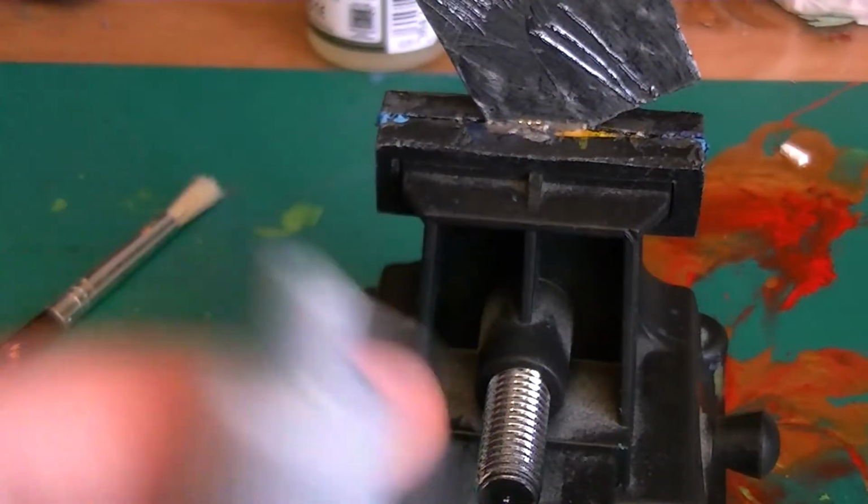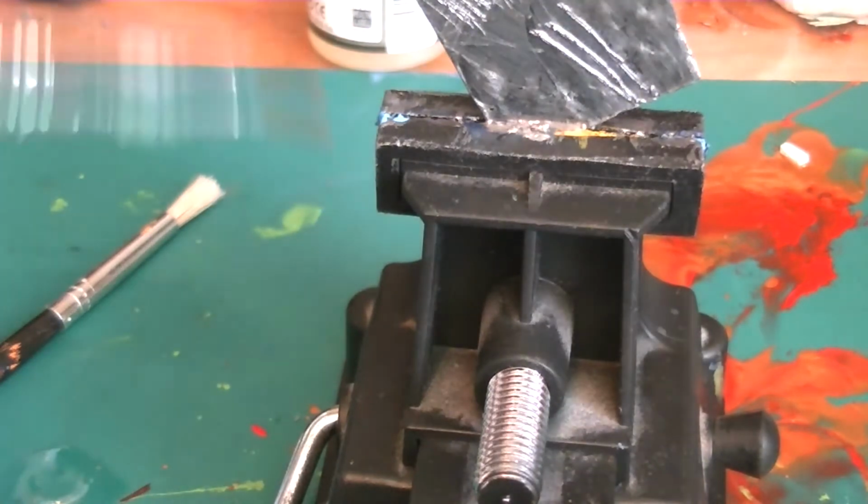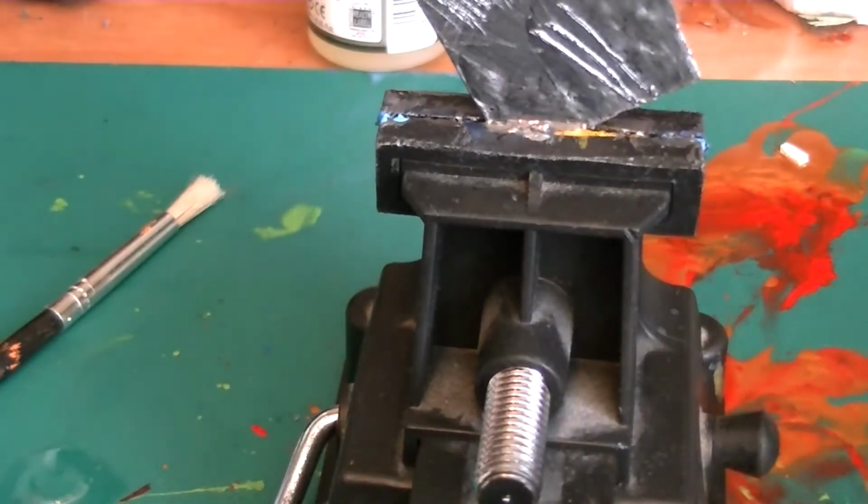So what we're going to be using, we're just going to be using some blue. Just pop that on my palette down there, maybe a bit more. Find my brush. There it is. Just give it a bit of a clean. It's a bit dirty in that mug.